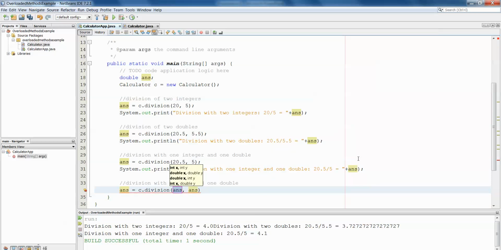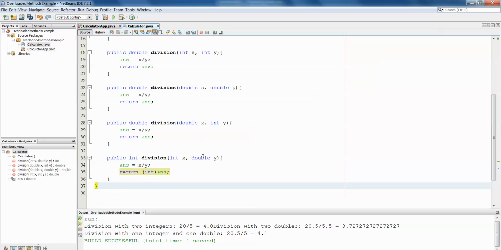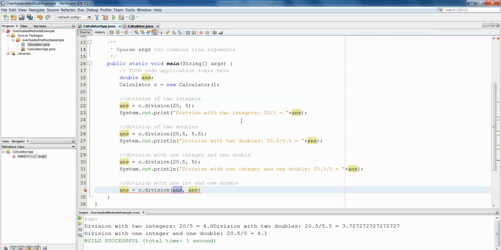Now this time we want an int first followed by a double, so 20 divided by 5.5 will do us.